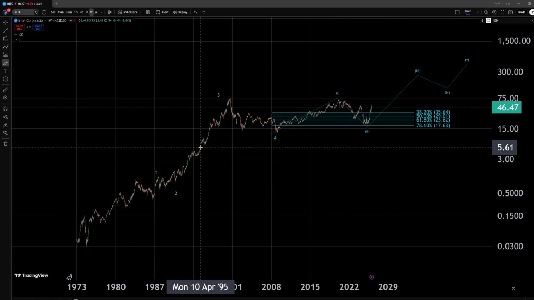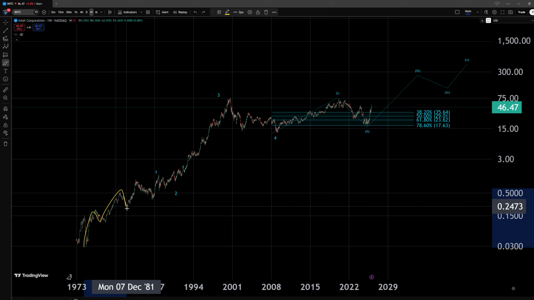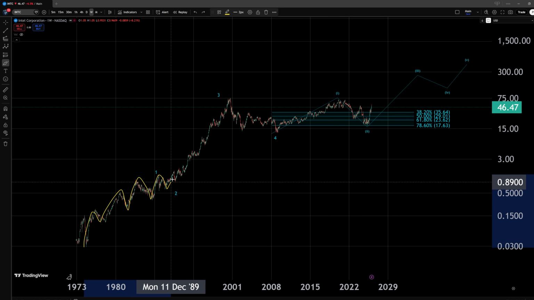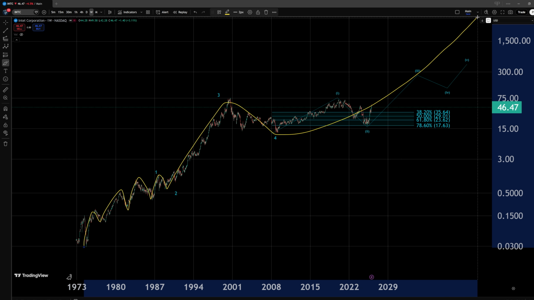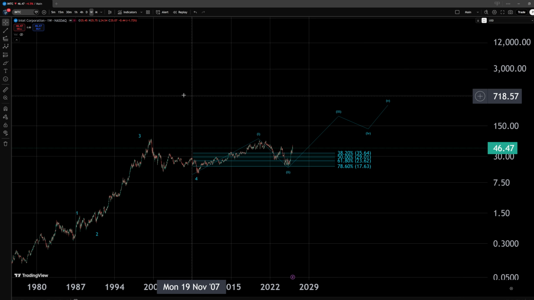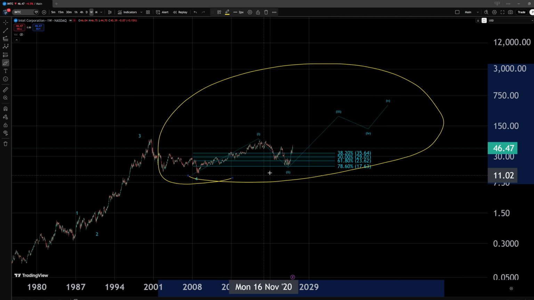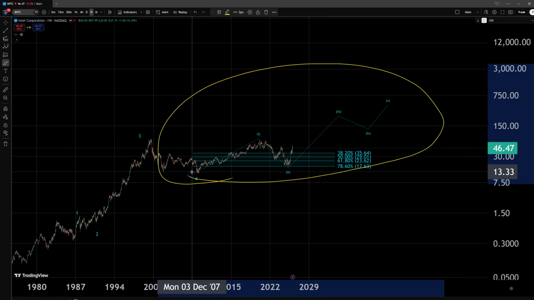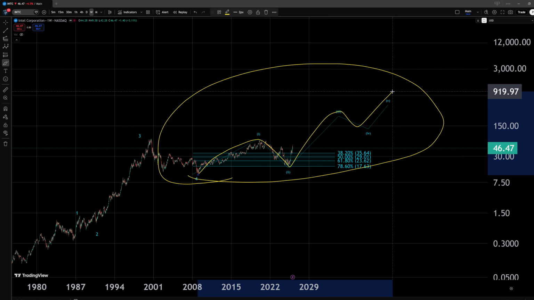Is this the only pattern we could be tracking? Absolutely not. I could even see this unfold as a series of 1-2 setups instead, or even this could be another 1-2 setup and a very bullish third wave could take place. This is probably one of the more promising high cap stocks that we can track because we have a very strong potential here based even just on the internal structure, which is what we will focus on. The larger time frame doesn't really affect what is expected to form, at least in terms of patterns within this area, because we are tracking just a simple 5-wave move to the upside within an impulse.